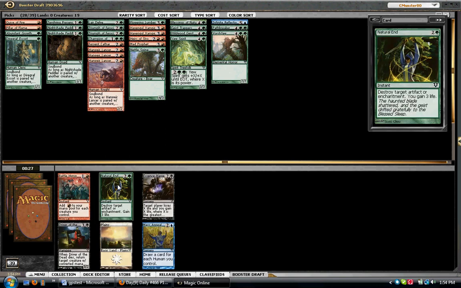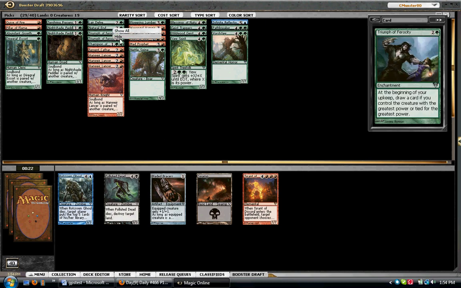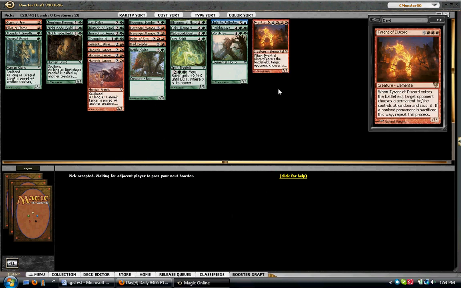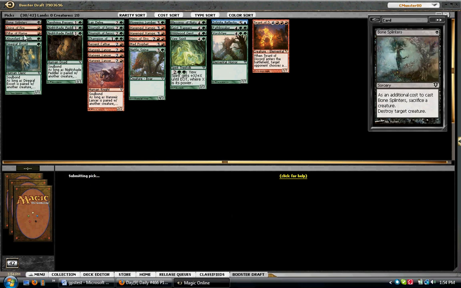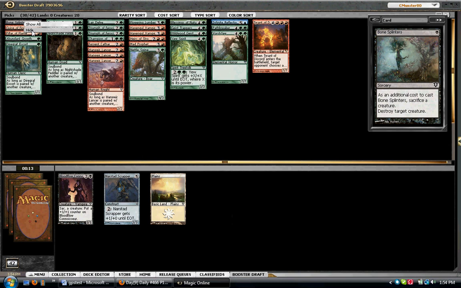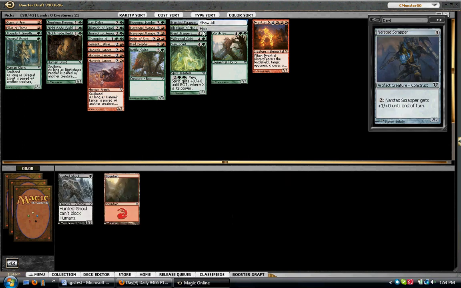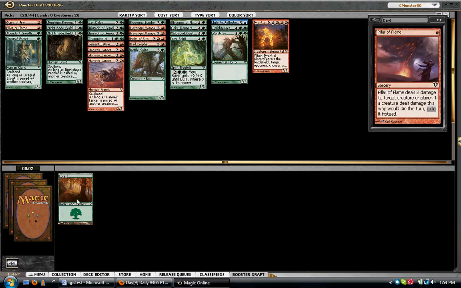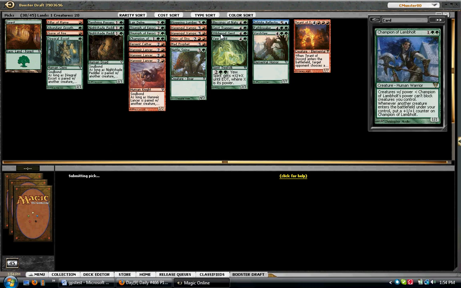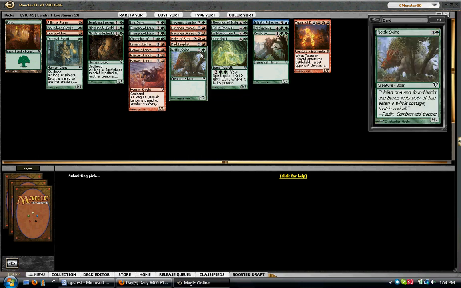Here we get a sideboard Natural End, which is not a bad one. And oh yay, I will actually play Tyrant. Take away a Bone Splinters from somebody. Scrapper's not horrible. Ghoul is okay. I mean, I like where this deck ended up. Again, never enough removal, but we're gonna have to make do with what we've got.